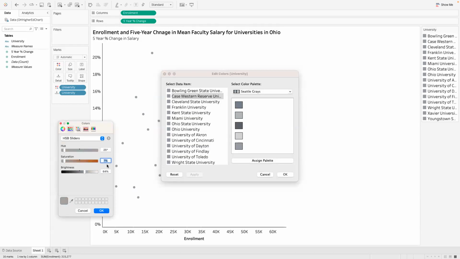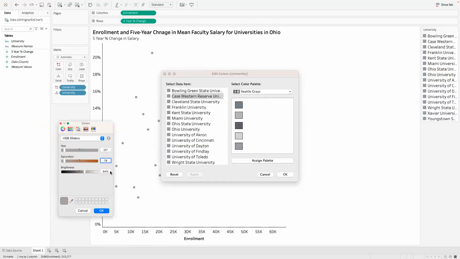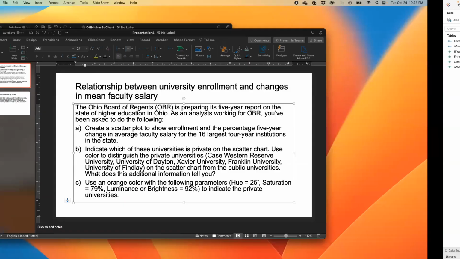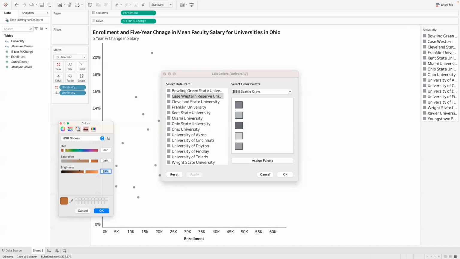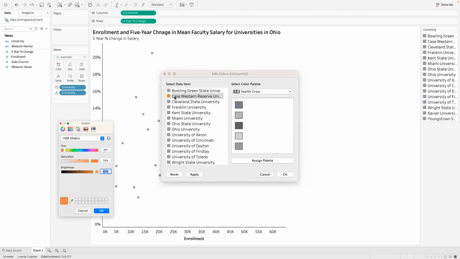The next one is 79, and then the next one is 92. Okay, so you can see that once you plug in all of these numbers, it gives us the exact shade of orange that we're looking for, right?